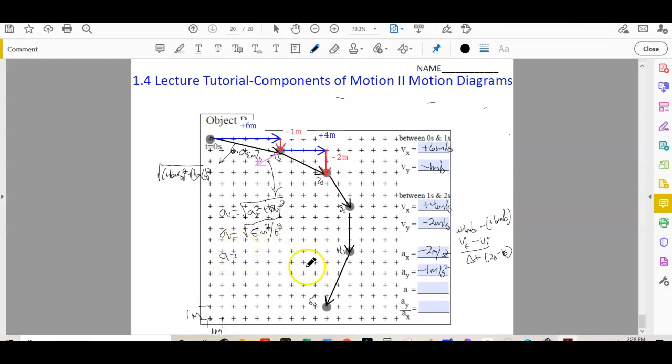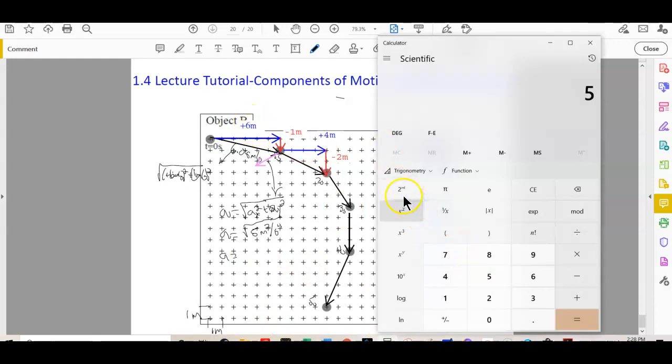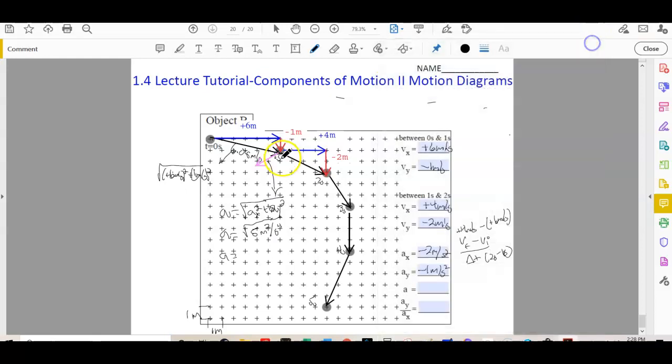Which is then going to be, what is that, calculator wise? Come on, calculator. I think we did this before. Was that 2.23 or something? Square root 2.24. So that acceleration is going to be 2.24 meters per second squared. Okay. Let's erase this. So that's the length of that arrow, 2.24.